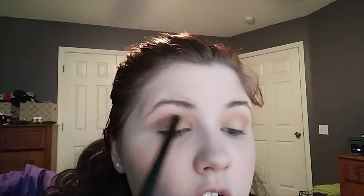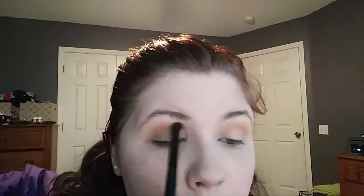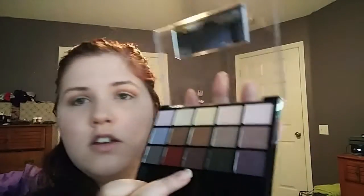And I'm just going to run that lightly over the edge just to cancel out some of that brown and add in a little bit more purple. Can you tell I'm doing this on the fly here? I did not think about what I wanted to do for this look before I started. Okay, now I'm going to take the same brush and I'm going to take the deepest purple here and pack that onto my outer corner.